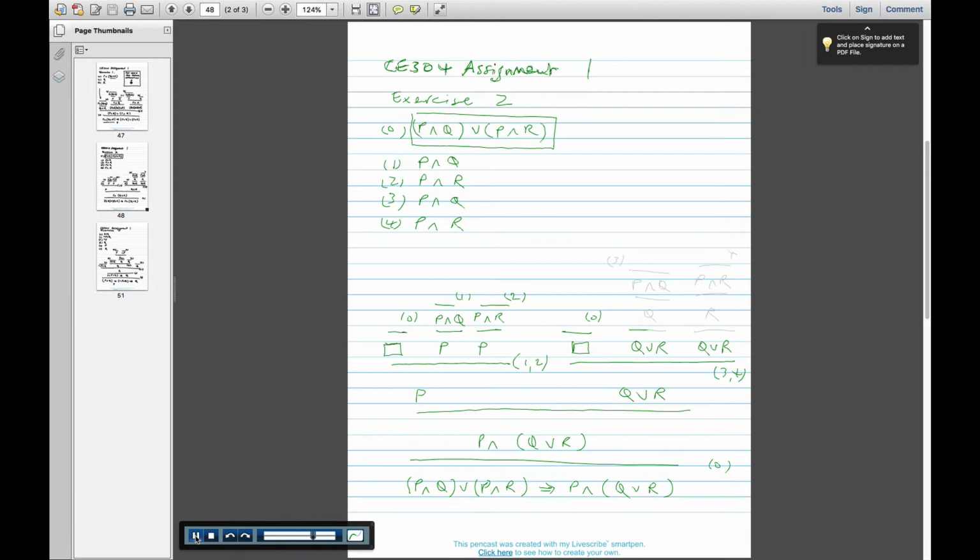Well, I get that via Q. How do I get Q or R from P and R? Well, I get it through R. And the proof is complete.